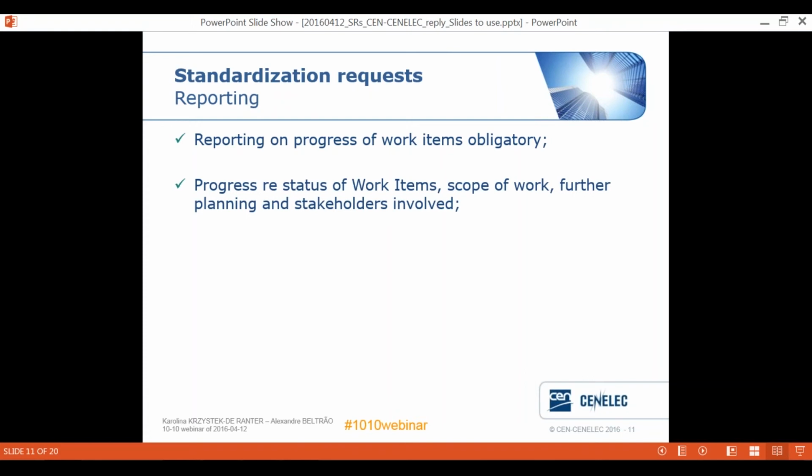We need to provide them with some further planning, so a forecast for the next steps of the work items, and depending on a request, possibly also with the stakeholders that are involved in the work. This should be done usually annually, and this reporting should go on until the provision of the final report.